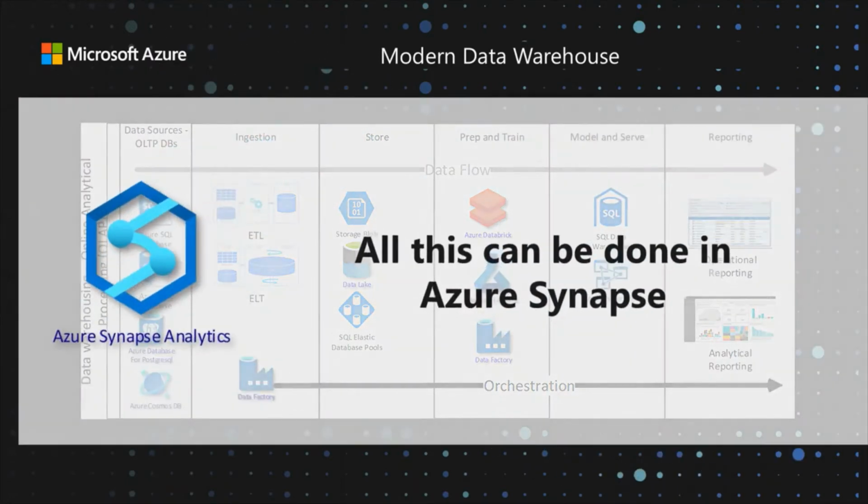Azure has services and platforms to help achieve this, and our latest innovation in the space is Azure Synapse. All of the steps required for a modern data warehouse can be performed on the Azure Synapse platform. Now that we understand the basics of the data warehouse process, how does Azure Synapse fit into all of this? To better understand this, we need to first look at the components that make up Azure Synapse.